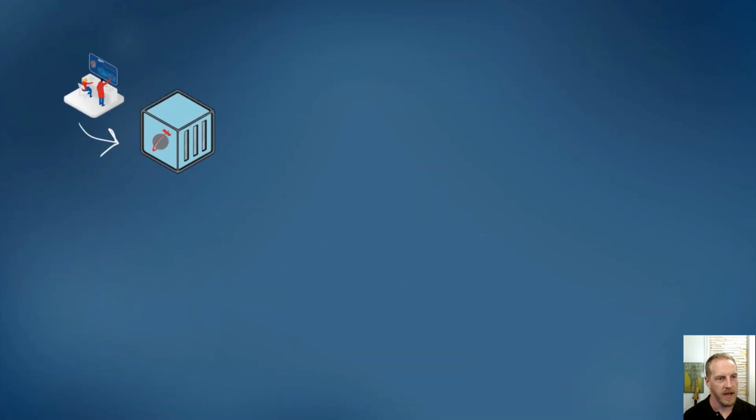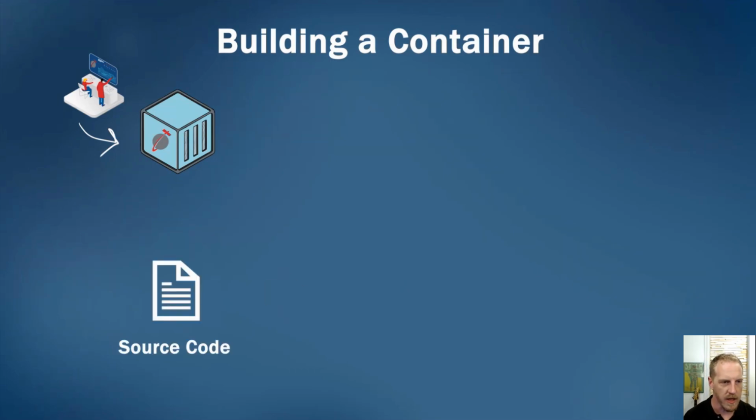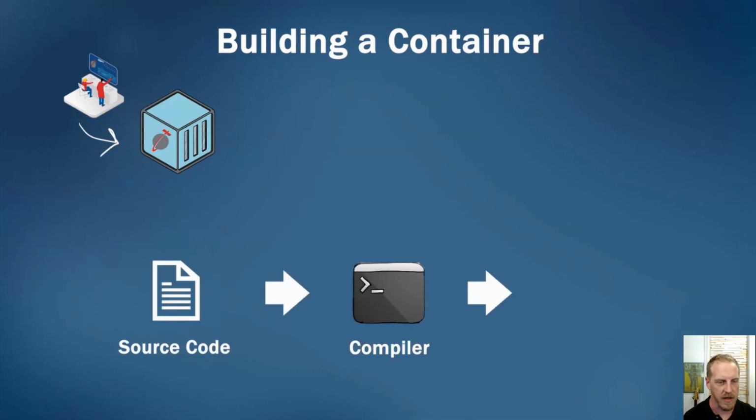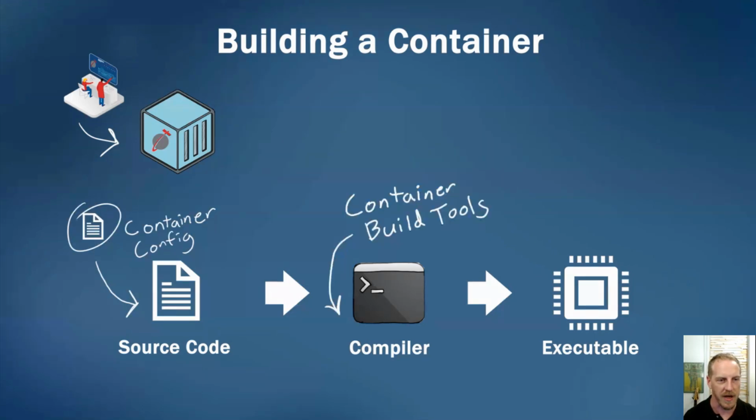All right, so how's this work? So first step is building a container. Essentially, to build a container, what you need to do is take your source code, run it through a compiler, generate an executable, standard software development. If you're working with a Python script, you can skip the compiler step and just deploy your source code directly to the container. But essentially, in any process, you're adding two really specific things to your build environment.